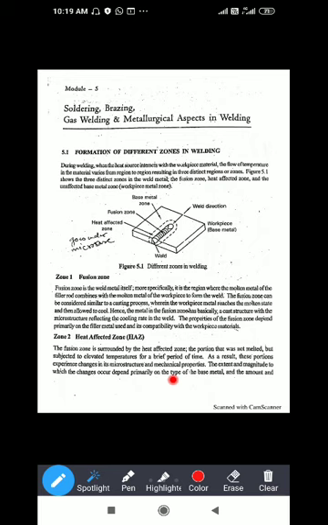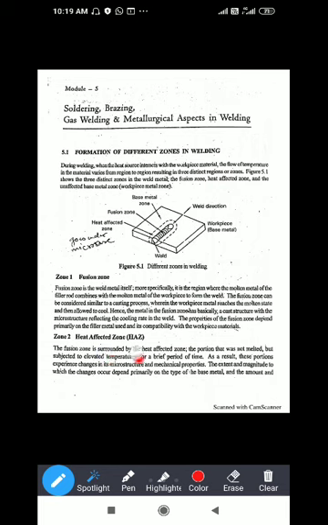How fast the metal cools also changes the microstructure. The property of the fusion zone depends primarily on the filler metal. The initial property is different, and after welding the property of that metal will be different, but it depends on the filler material which you are going to use. On that basis, the property of the metal will depend after the welding.